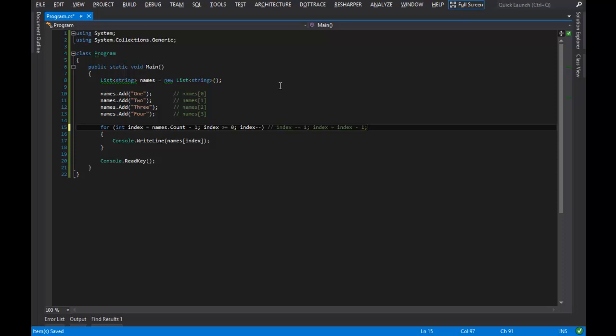So, yeah, that's how we go backwards through a collection. And notice how much cleaner this code is, because all of our looping concerns are encapsulated here on a single line of code, as opposed to being strewn out with the rest of our code. It keeps things very isolated so that we can just focus on writing the actual things we want to happen.